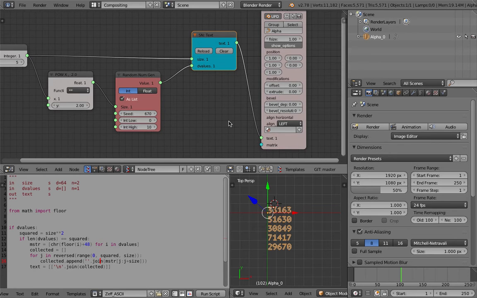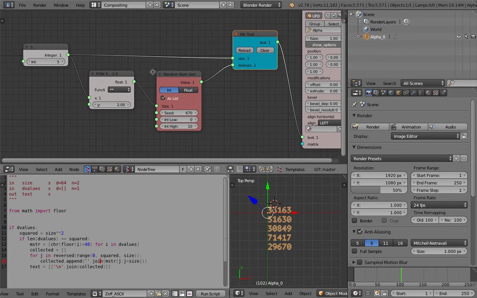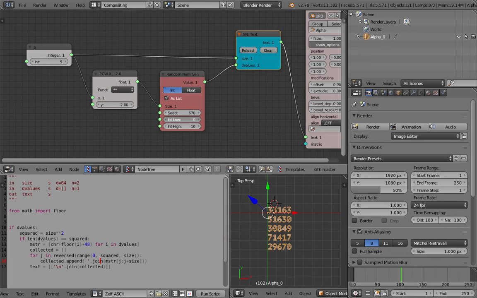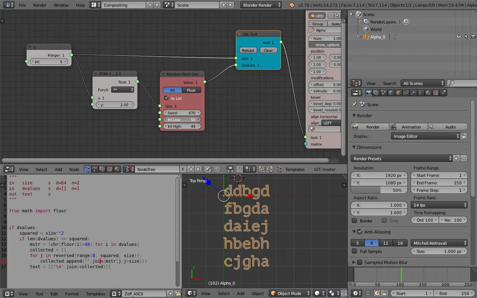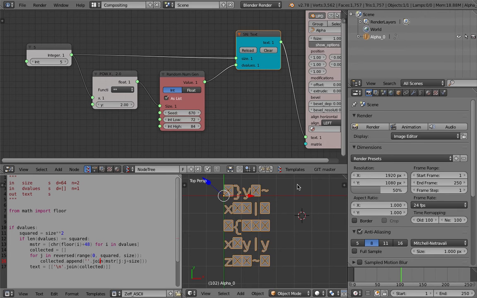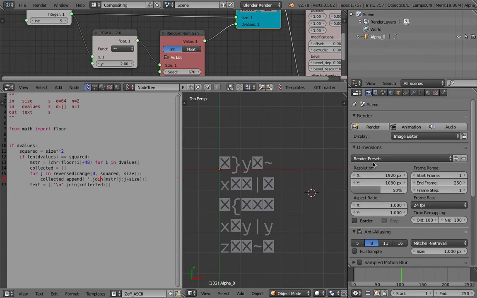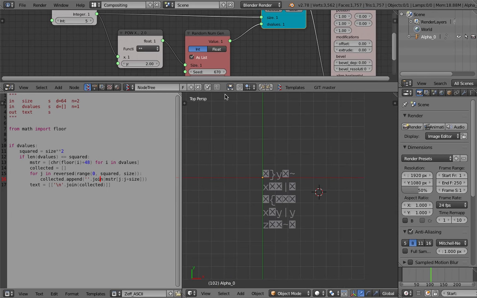What's interesting about this is that we can push the value, and we are getting an ASCII kind of thing here. You can get some unusual characters as well. Okay, that's unusual, right?